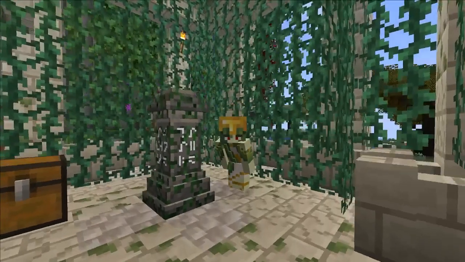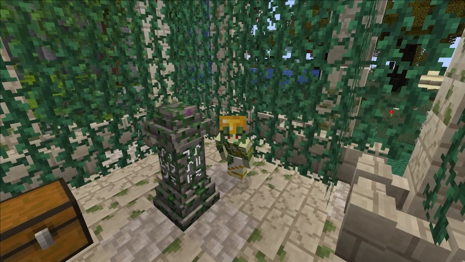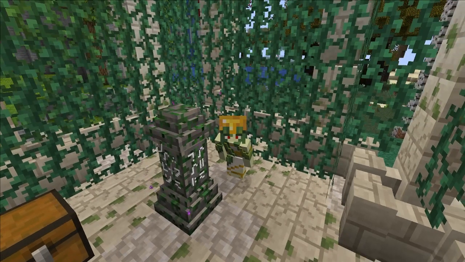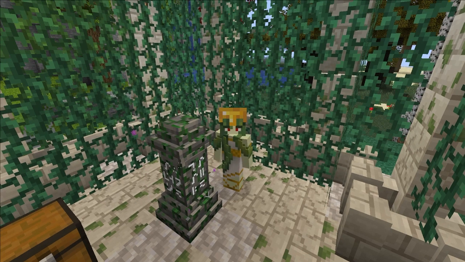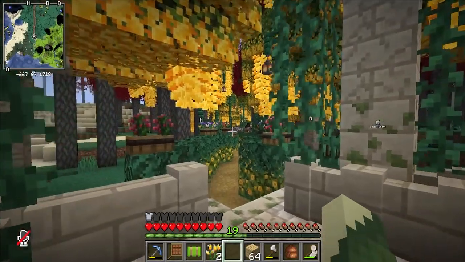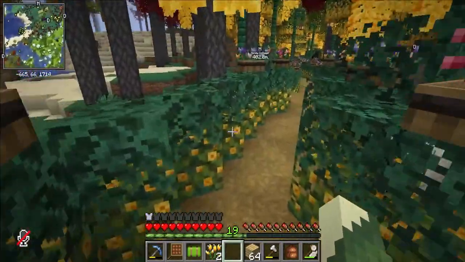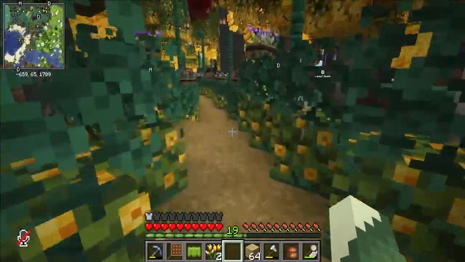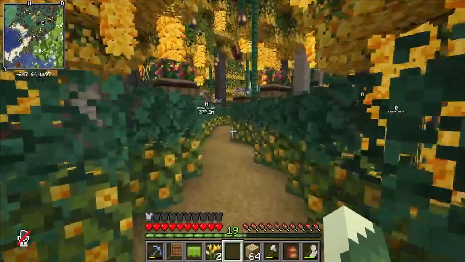Now that the tower's all done, I wanted to show you guys some of the terraforming we've done around the base. Eventually, we're going to do the East Wing as well, don't worry, but I've done some decorating and I wanted to show you guys. Check it out. Look at all these beautiful trees. And we've redone the pathway a little bit, so it's just a little bit wider, a little bit more comfortable to walk through.